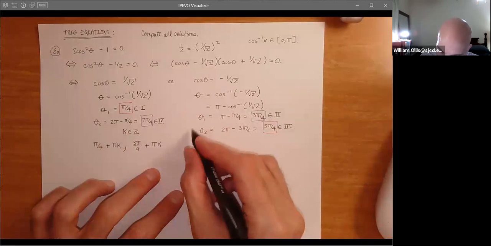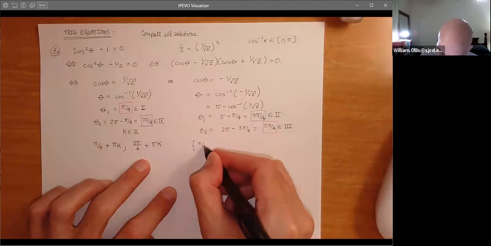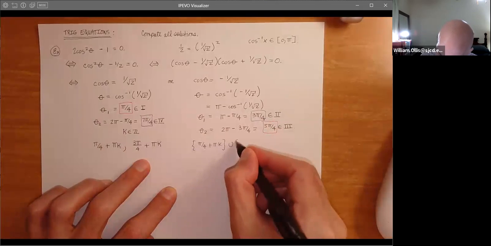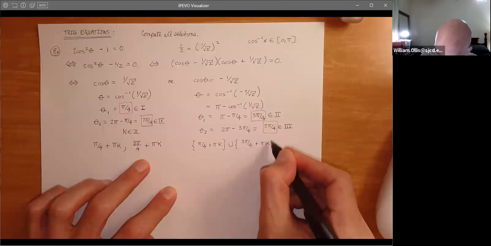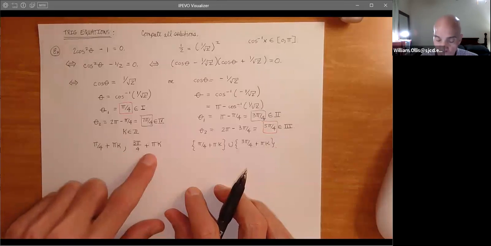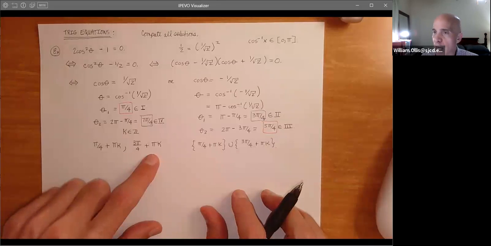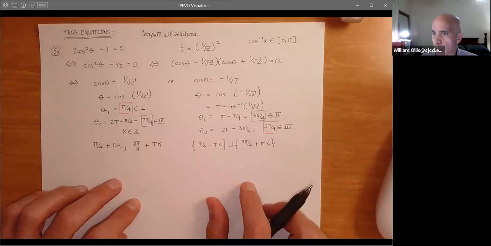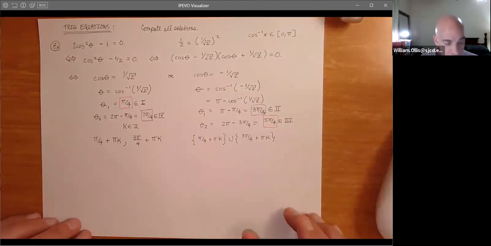Now, of course, and the commas are fine here, you could also do something like pi over 4 plus pi k in curly braces, union 3 pi over 4 plus pi k. You could also think of it that way. But I think usually in your homework, they just ask for the particular solution separated by a comma. So these would be equivalent, but you always have to use the formatting. And I don't think the formatting requires you to use the curly braces, even though that's certainly something we could use and I've used often in class.